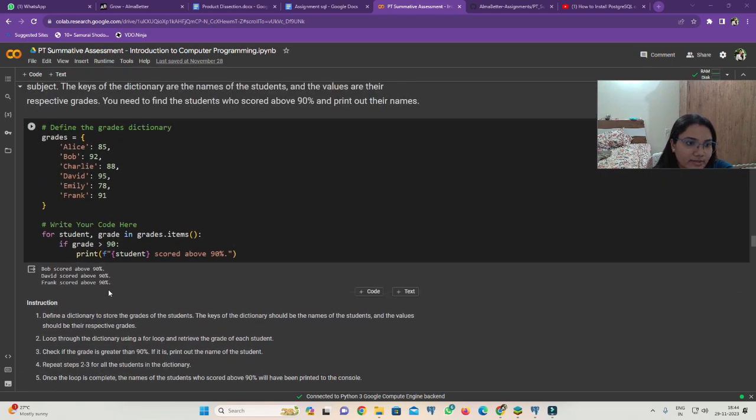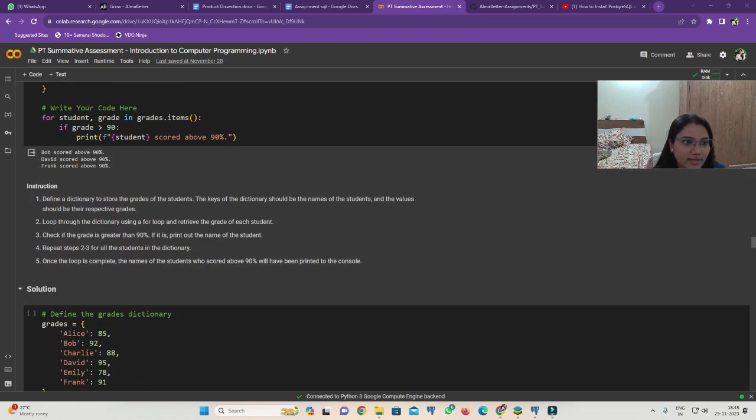So here we can see that we make a condition: if grade is greater than 90%, then print the student name with scored above 90%.